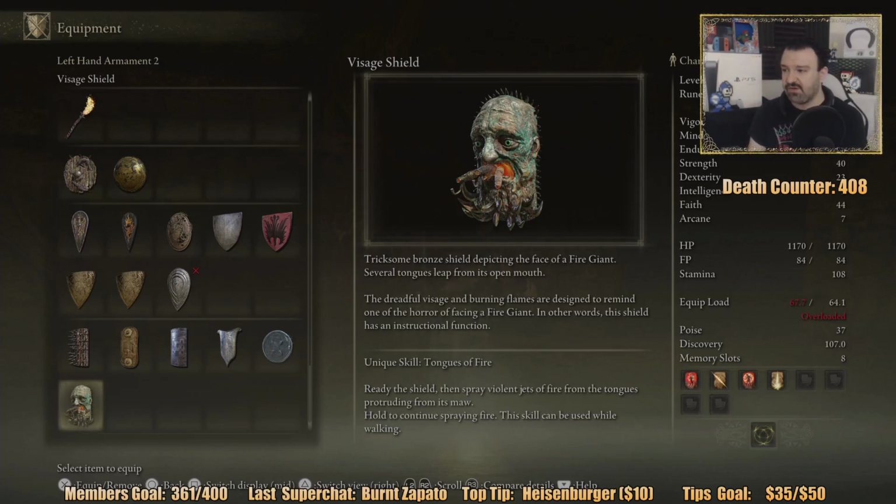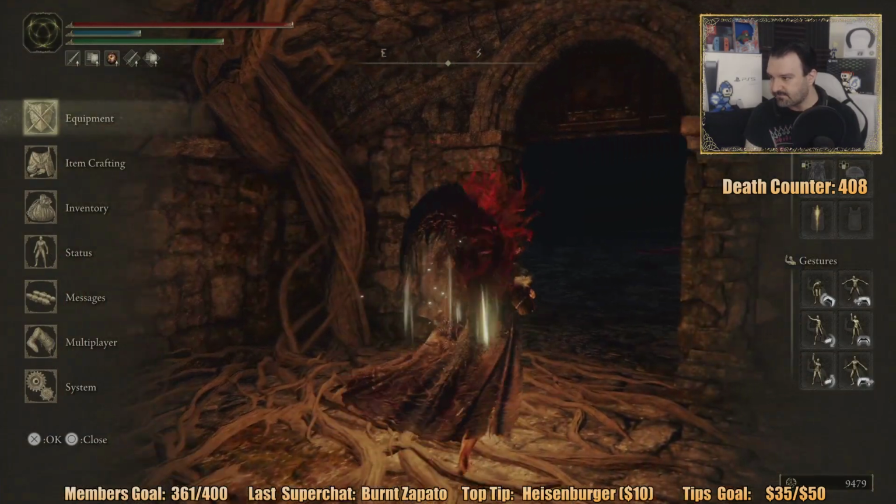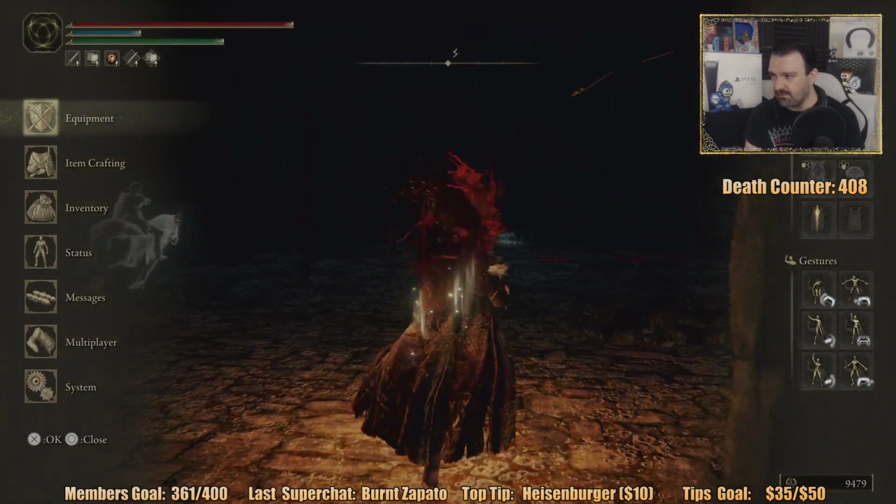Unique skill, tongues of fire. Ready the shield and spray violent jets of fire from the tongues protruding from its maw. Hold to continue spraying fire. The skill can be used while walking. And overloaded. If I equip it, there's actually a status in this game called overloaded. I wonder if you just can't move at all. Huh. Alright, well.